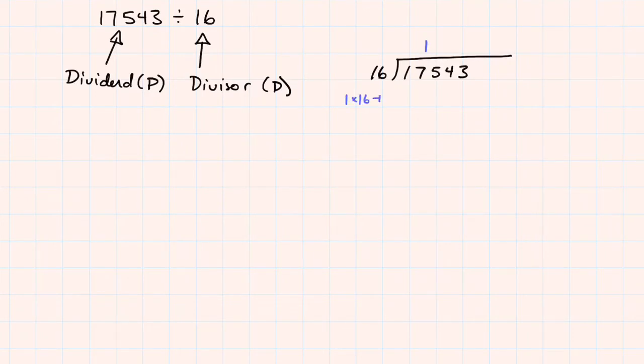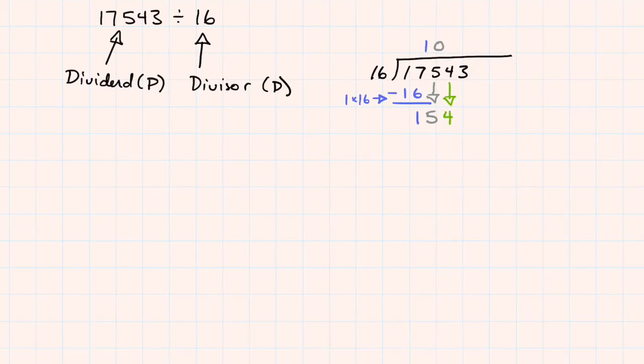And I go, how many times does 16 go into 17? Well, 16 goes into 17 once, and then we multiply. 1 times 16 is 16, and then we subtract going down. 17 take away 16 is 1, and bring down the next term, which is a 5. So now I've got 15. How many times does 16 go into 15? Well, it doesn't, so I'm going to write a 0 up above the 5 because the 5 didn't work for us, so I've got to bring down the next term.